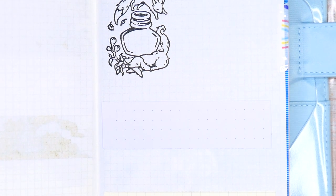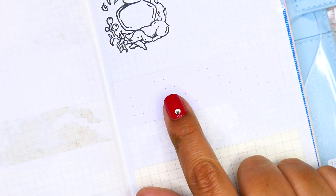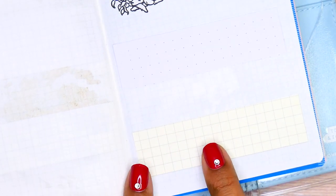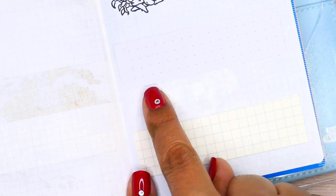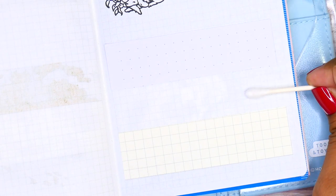We're going to start swatching the ink. I did change the layout slightly from the previous video — this time I carried the swatch for the majority of the page so we can extend the ink and see how it goes from light to dark, more ink to less ink. We're still featuring the same three paper types: Archer and Olive, Tomoe River, and Leuchtturm, which are my three most used notebooks. Let's give the ink a shake.